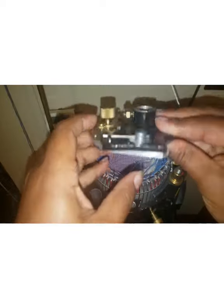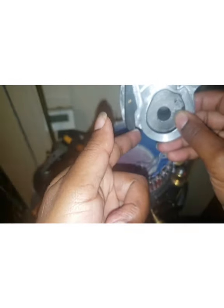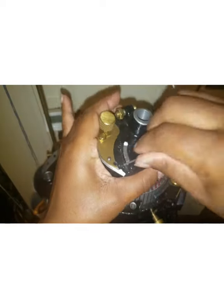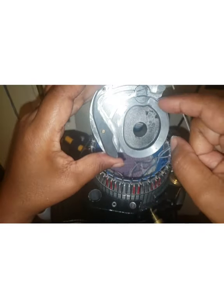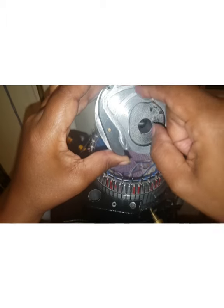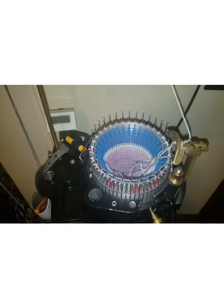So if I am in work, the path is open for the needles to go around, and they're pushed out, and they're in work. So with the switch in this direction, the dial just moves around in a circle, and none of the needles are pushed into service. Bam, that's how that works.